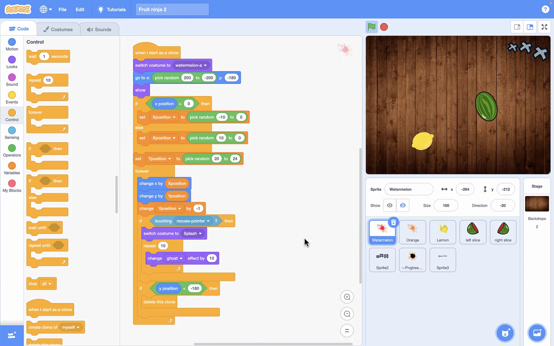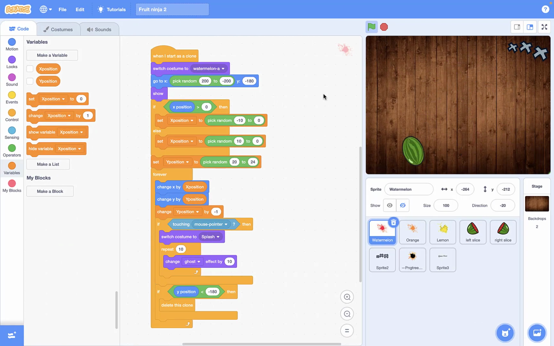But if you're just starting coding recently and you're not that professional in this field, it's better to divide each of these fruits as a sprite and code for them individually, because it makes it easier and you can easily understand what's going on here. As you can see, it's okay, and we can go for the next part.